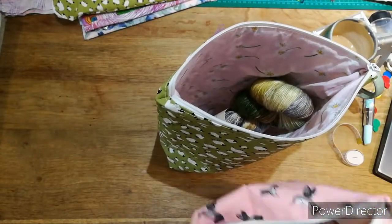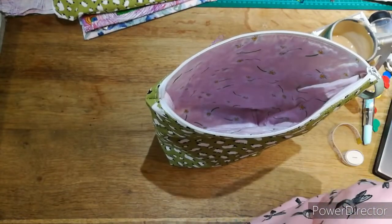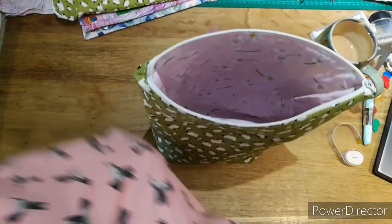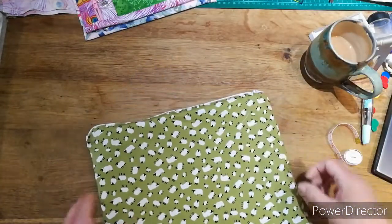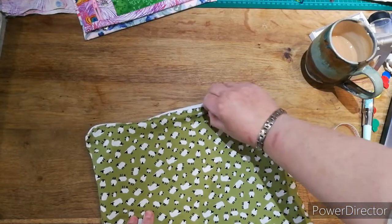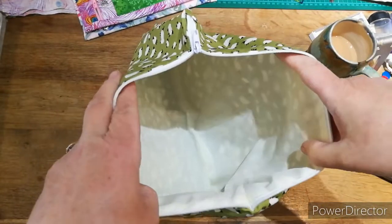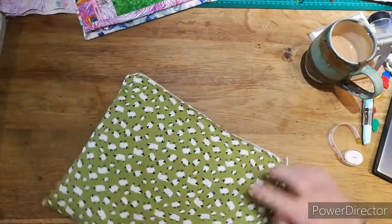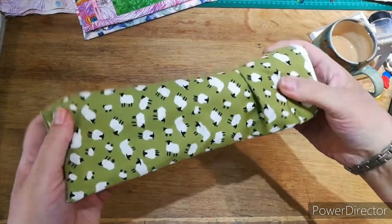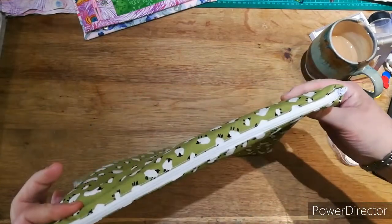So I did that one, and that's got the daisy lining in as well, the same as the vinyl project bag. That's where I keep all my wool. So I've done that one. Sorry about that. Then I've done this one, which is just a material one. It's got no interfacing in it, and I haven't cleared the threads off them yet. And that's got a plain lining, and you can put whatever you want in there: cross stitching, knitting, sewing, quilting. But these ones I like because you can just roll them up or fold them up and put them wherever you want. So I've got that one with a nice white zip.